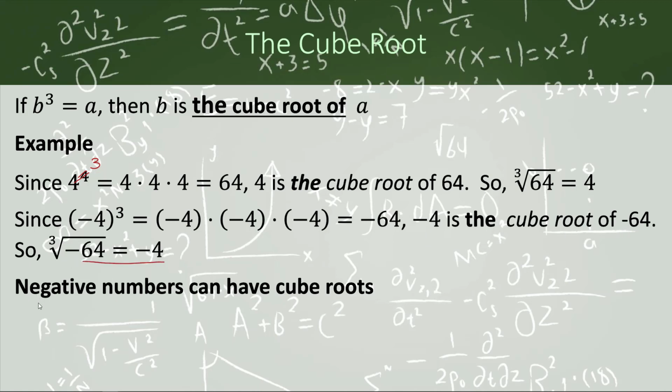And as a consequence, even though negative numbers cannot have real valued square roots, they can indeed have real valued cube roots. As a matter of fact, if you are taking the odd root of any negative number, you will always get a real valued solution. If you took the even root of any negative number, the solution will not be a real number. It will be an imaginary number.